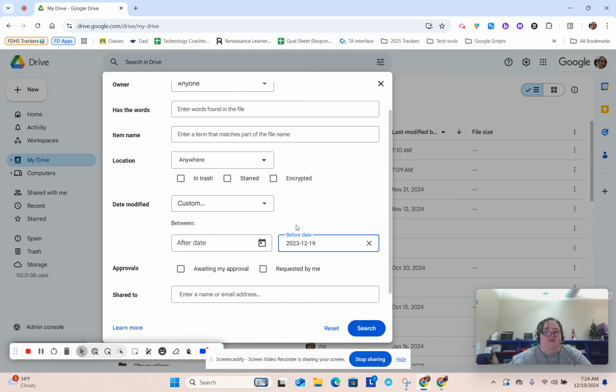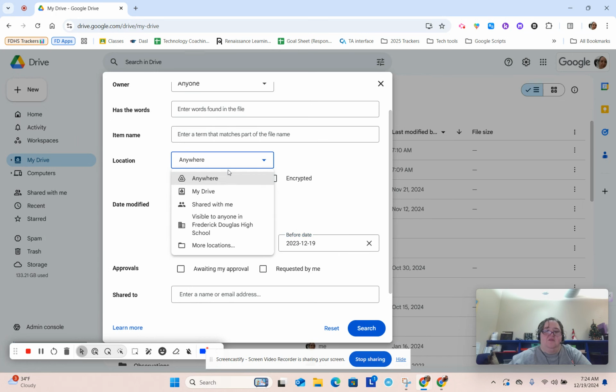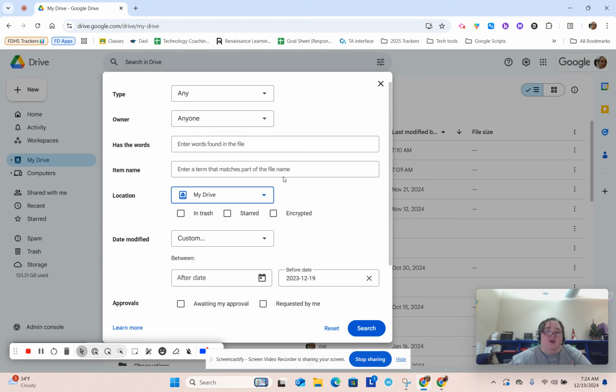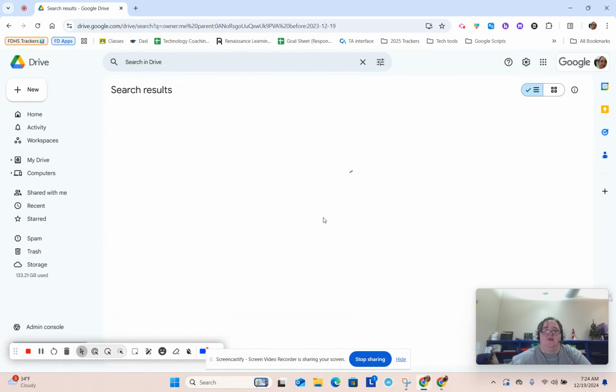If it hasn't been modified since before this date, I can definitely put it in an archive folder. For location, I only want My Drive. I don't want the things that other people have shared with me that are not located on my drive, and I only want the ones that are owned by me. So I'm going to go ahead and search.